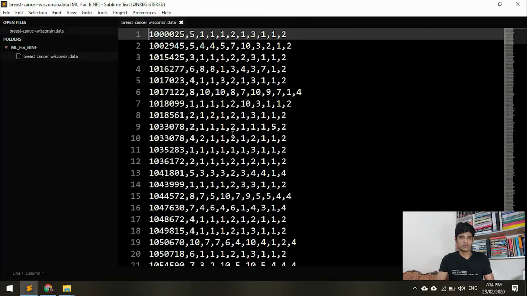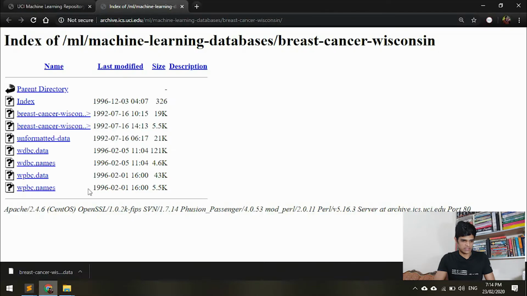So whenever you download a data and the data is in this form, there will be also few more files available that are going to describe the data. You need a secondary file for understanding what's inside the data and what is meant by these whole numbers. Okay, so whenever you get a file, don't get scared. Just look for the description file. So let's go to the website again and see the description file.